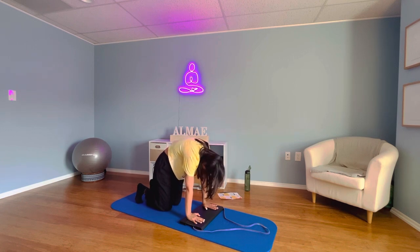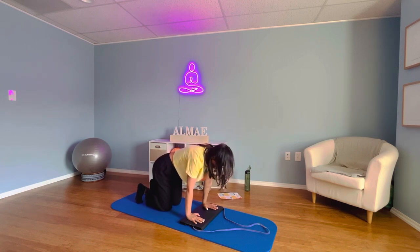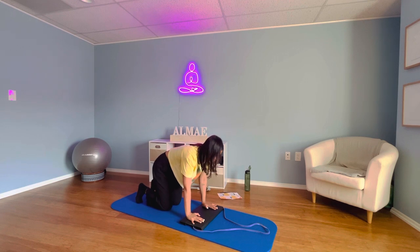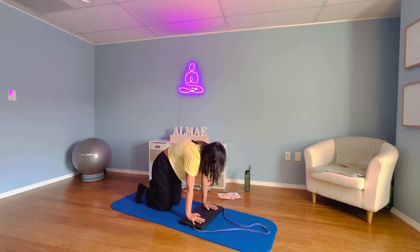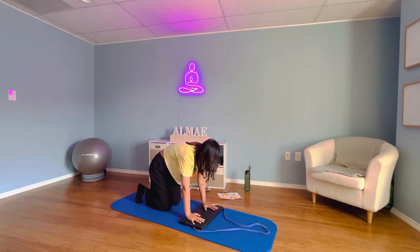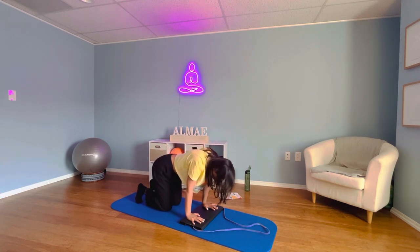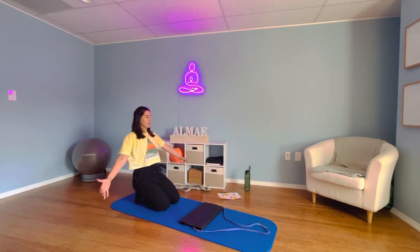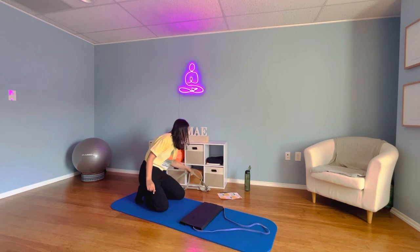Nice round back on your inhale. And a nice arched back on your exhale. Take a nice long deep breath as you push. This is our last one, and then I'll move on into triceps. And exhale, let's do that one more time. Here we go, take a nice long deep breath. All the way inhaling through your nose. Push, push, push, push. And exhale, release through those shoulders. Okay, shake it off the shoulders and let's get ready for triceps.